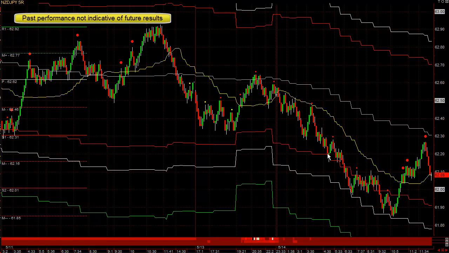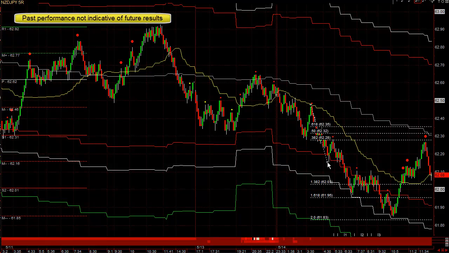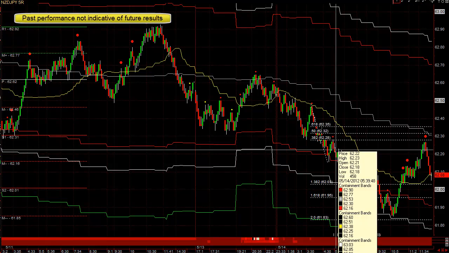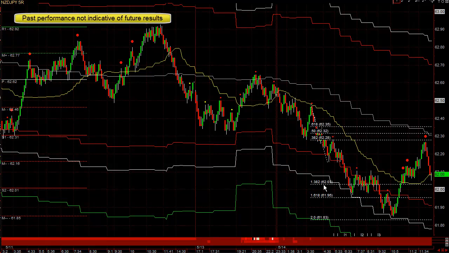Short again right here at 22. And when they get down near the bands, typically they will reverse at fib targets. So whenever it hits the red or white band and you draw your fibs, the vast majority of the time it's not going to go below the fib target. So if you were short right here at 22 and it comes down to the 1.382 fib target, if it's stalled there, then get out. In this case, it went a little bit lower, but somewhere it reverses usually between these two.